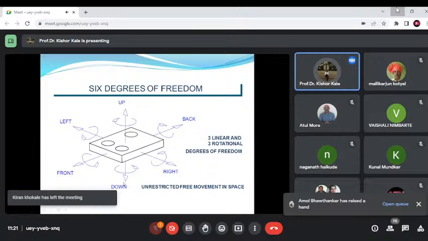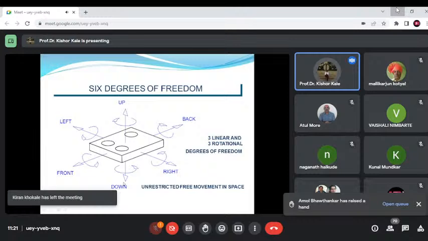Now here we see how to define the secondary datum. We have used three points on the surface of this product to define the plane. So one, two, three points are required to define the primary datum. This is shown by this particular symbol indicating the datum. The bottom surface is the datum, that is A. So A is the datum. Perpendicular to this, on this surface, is B. So B is the datum. This is perpendicular to it.